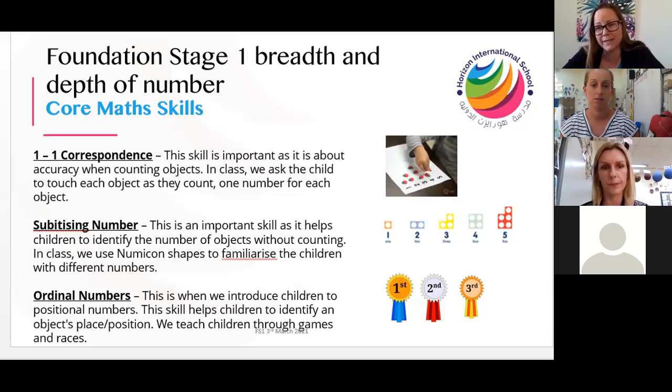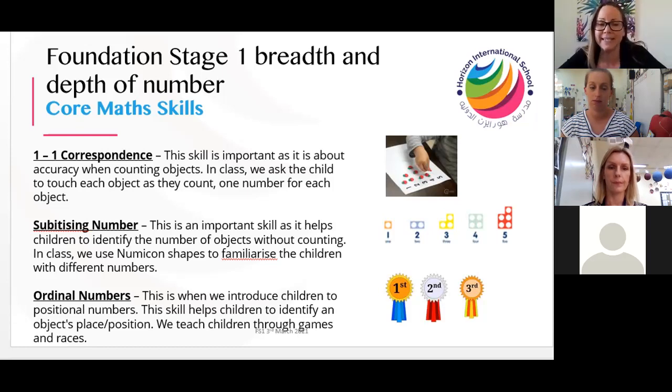We do a lot of this in class. As they're counting, we'll count objects with them as well. And often if they're up to recognizing numbers, that's when we'll get them to connect the number of objects to an actual numeral. So it's linking, but we do want them to try and touch each object as they go, or at least look at each object as they go so they're counting accurately.